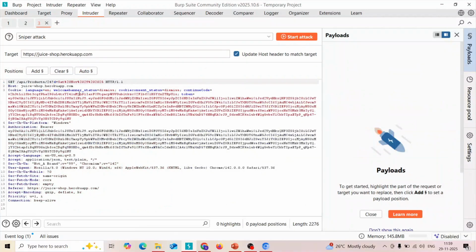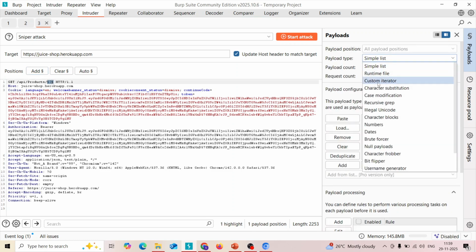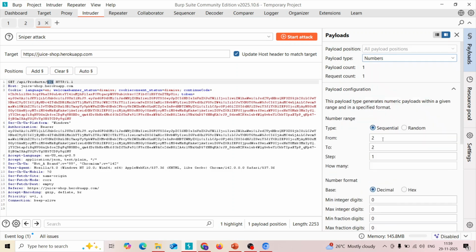Now I change this value, clearing the unwanted variables, and I go to parameters, select that one, and in the same way add it, click on numbers and start from 1.